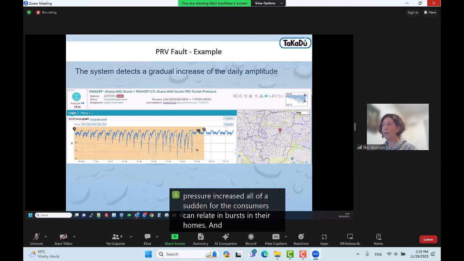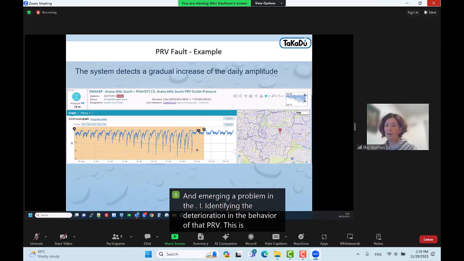And it's also, I understand, costly to fix a PRV. So we try to pinpoint an emerging problem in the PRV, identifying the deterioration in the behavior of that PRV.